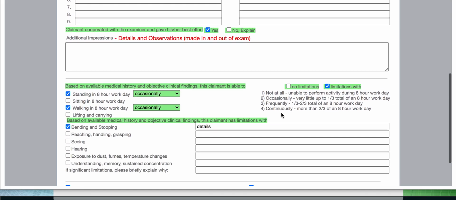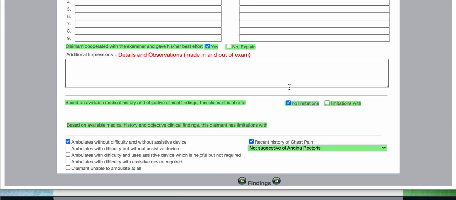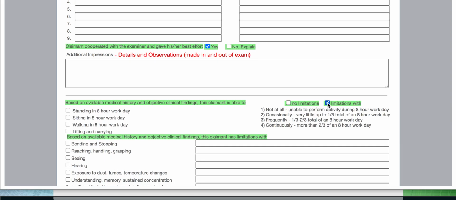It's up to you. These are the limitations, what they're limited and not limited. In the beginning, it'll look like this. If you put no limitations, something will come up. If you put their limitations with whatever, it'll expand. You'll click whatever they think they have limitations on, and then I'm sure you guys already know this, but just in case, this is like their guidance of what they use, and then you just put specific.